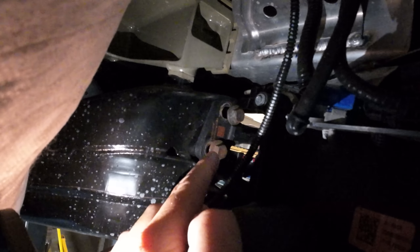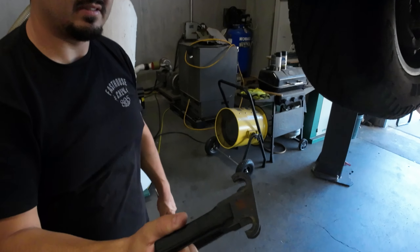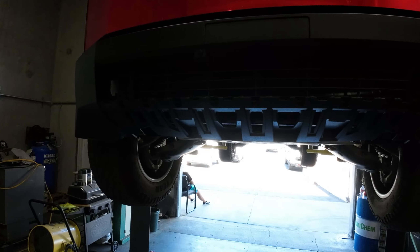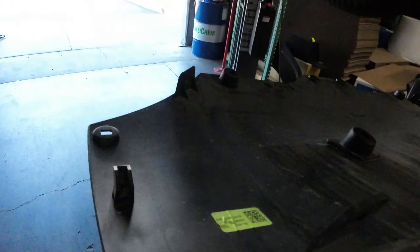If you don't have a ratcheting tool it takes a little bit longer. We detached the body trim clips to pull the fender back and you can see the two bolts. Remove those two bolts and that will loosen up the tow hook — the ring should just slide right out. The benefit is we're not using those factory bolts to install our setup, so you can set them all aside and button everything back up. Make sure the clips slot right back into their channels, otherwise you'll have a hard time putting everything back in.